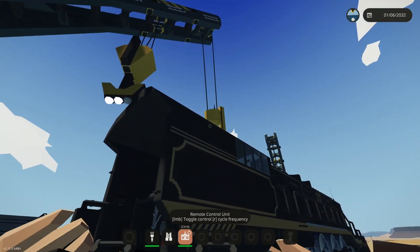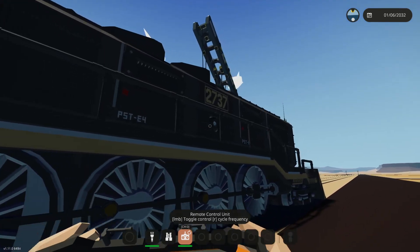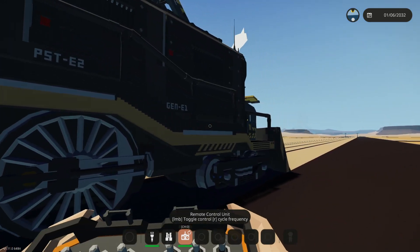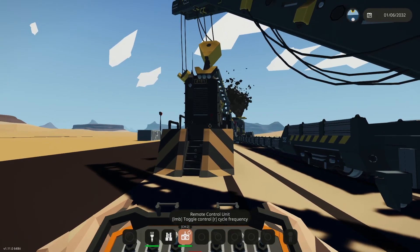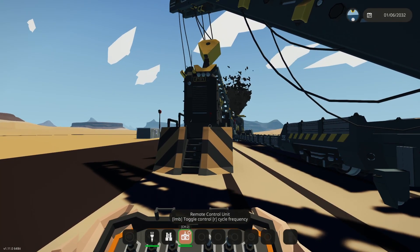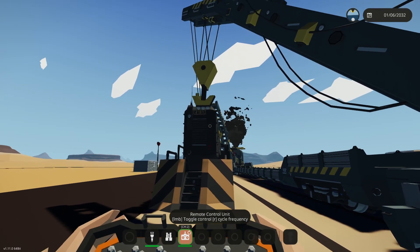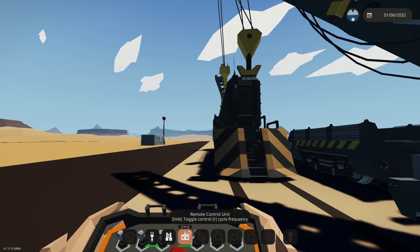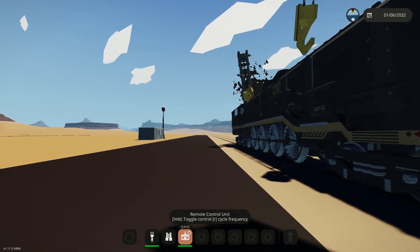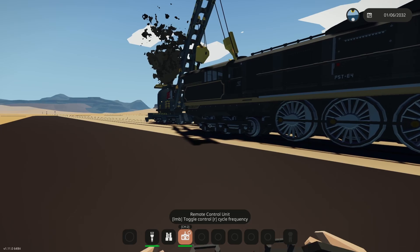This is a very old style of crane. It'd be good to build a new style as well with an extending boom — just use all the same interfaces and bang it out quickly. If I lift the front on crane two and get it moved across... yes! The rear has snapped on as well.